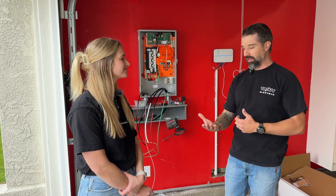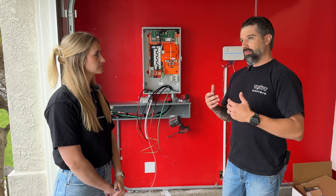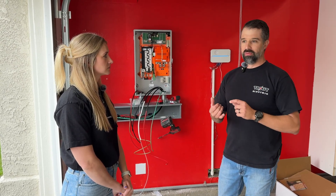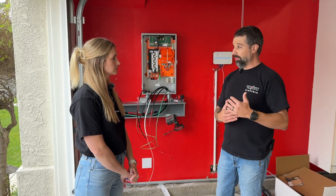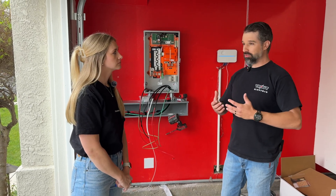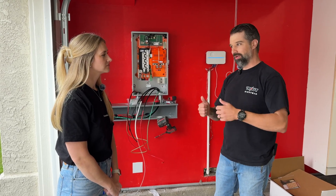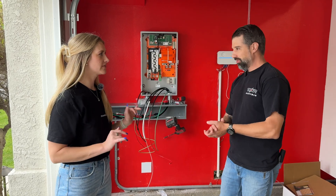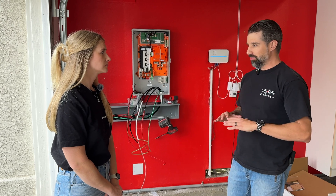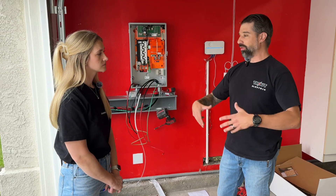Is there ever a situation where you could back up everything? Yes, there is. We just did one the other day where we backed up everything. If everything falls in good — say they have one AC unit and those numbers will allow us — we can back up everything for sure. Being mindful that you have a 200 amp panel but we're only running a 60 amp circuit, you do have to manage the load yourself, not running the AC while cooking and running other equipment. It does have a safety feature where if the load becomes too much, it will shut the system down briefly to protect the truck or the system, and it will reset itself.